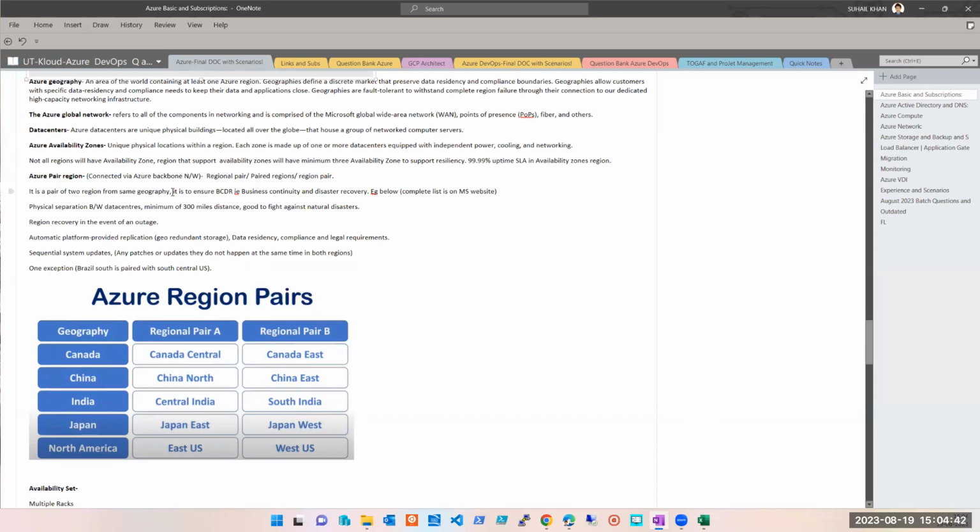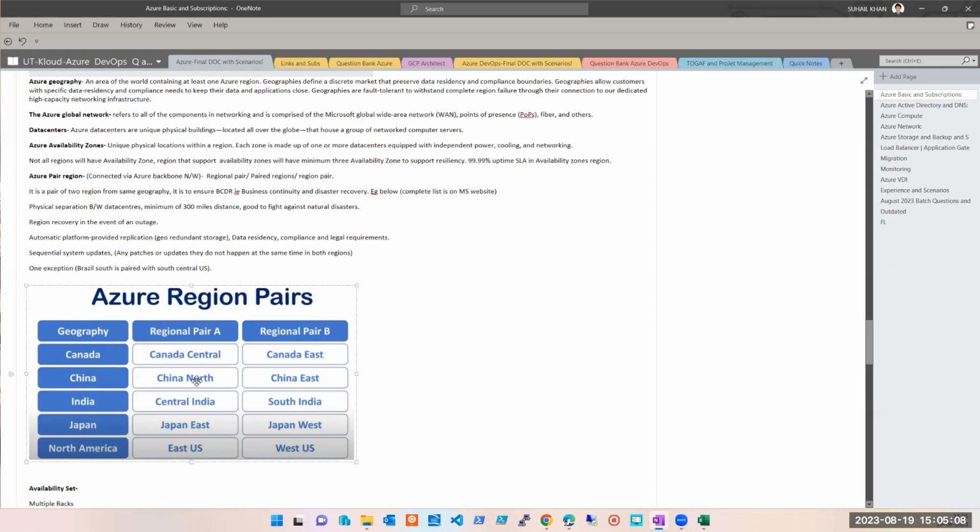As for paired region, I'll explain it later. We don't need it now. And again, guys, I have been telling you, for such information you will never rely on this note. No matter how many times I change information and how up to date I want to keep it, I will always call it outdated. If you want to check the Azure paired regions, now what is a paired region? I'll explain it later.